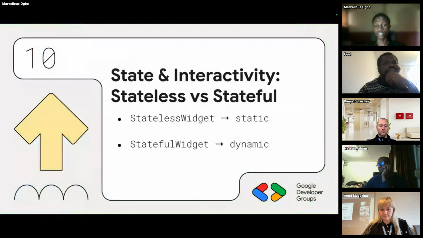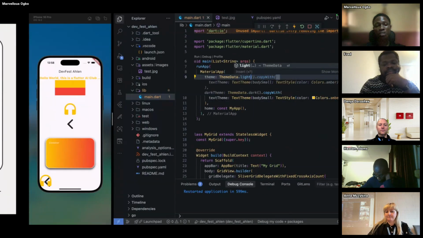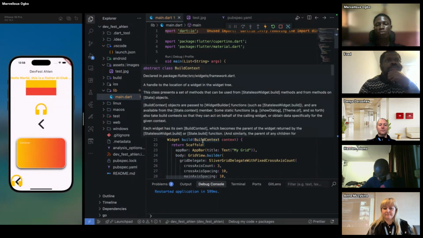And then we have stateless and stateful widgets. Stateless and stateful widgets are the two most essential widgets in Flutter. The most used widgets in Flutter are basically stateful and stateless widgets.